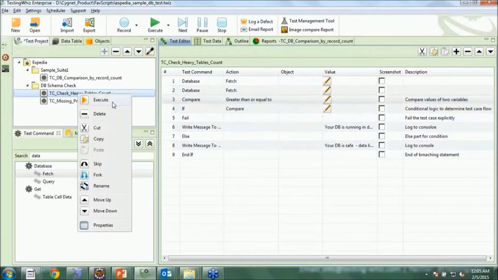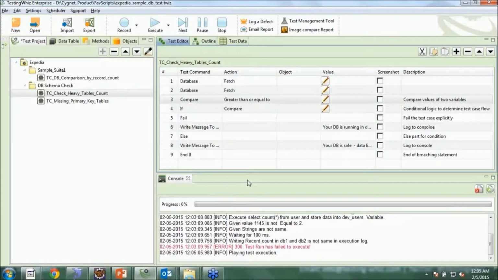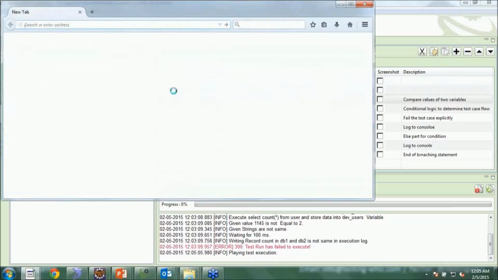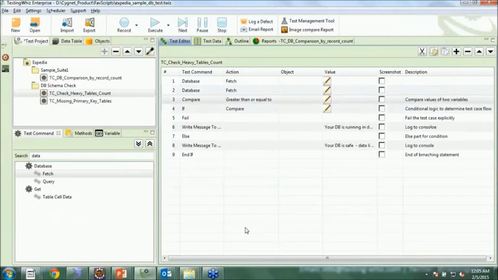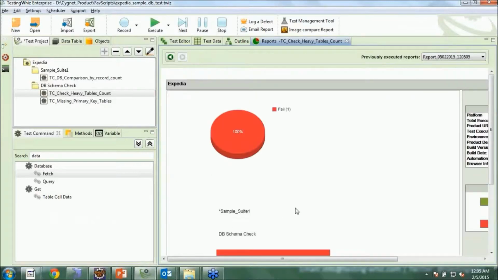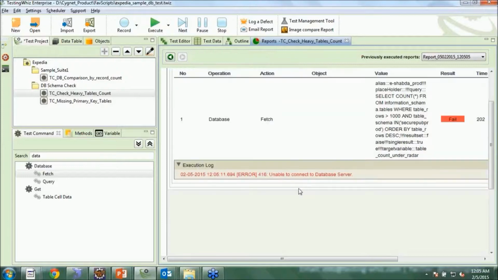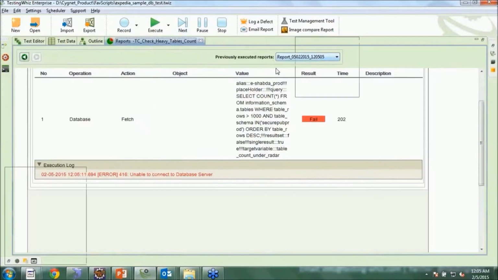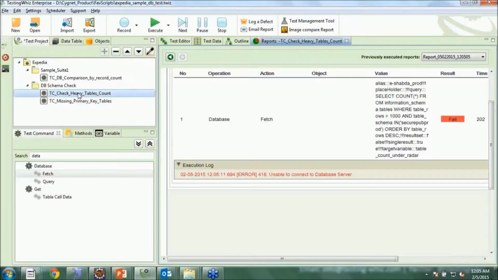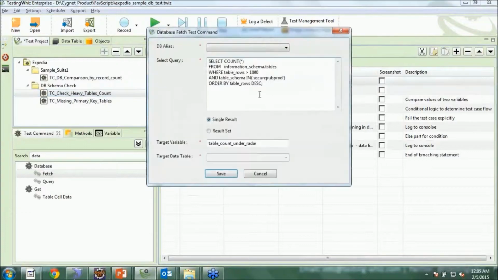So let's try and execute this. It will execute my first step, then compare it with value 5, and then give me the result. Again, this failed because it's not able to connect. Let me check.